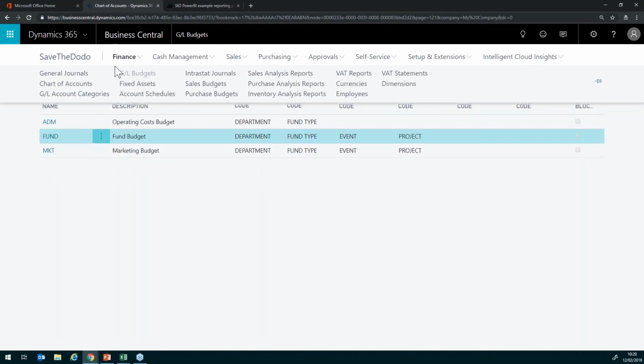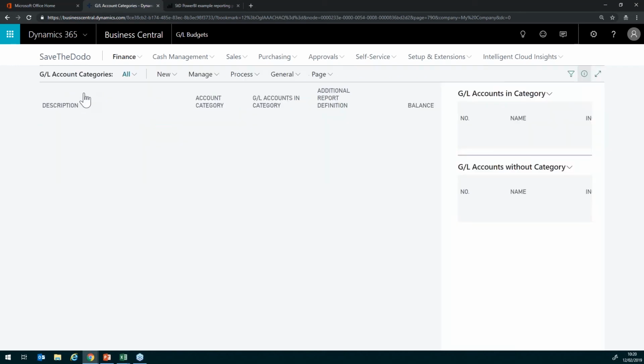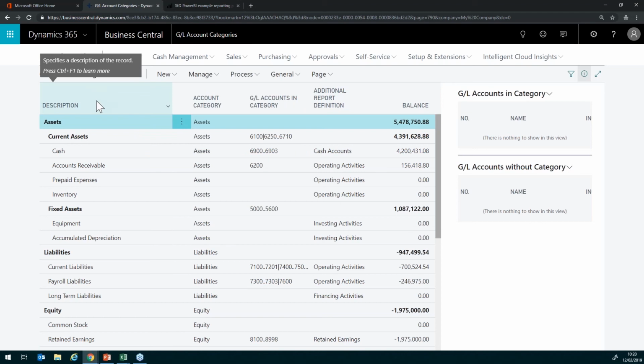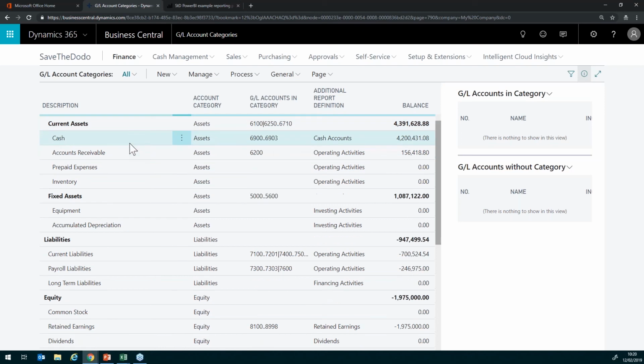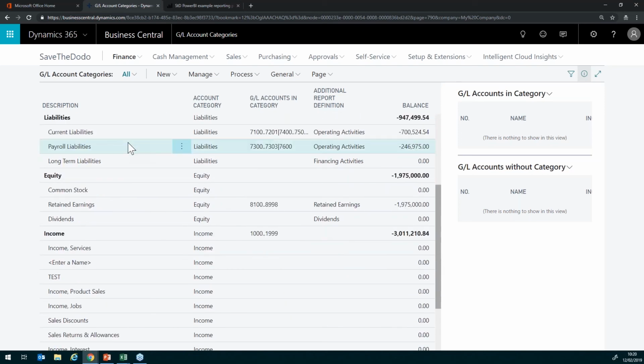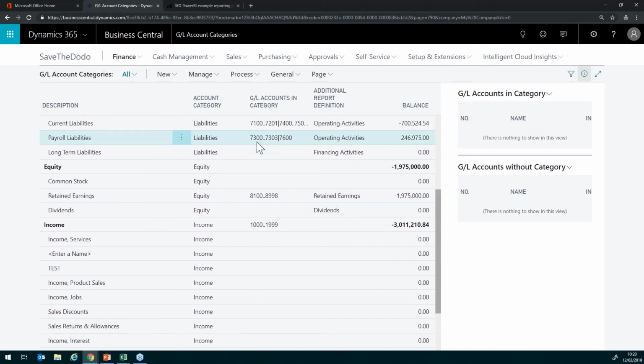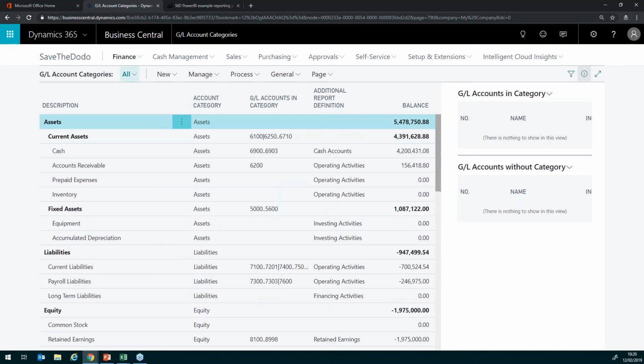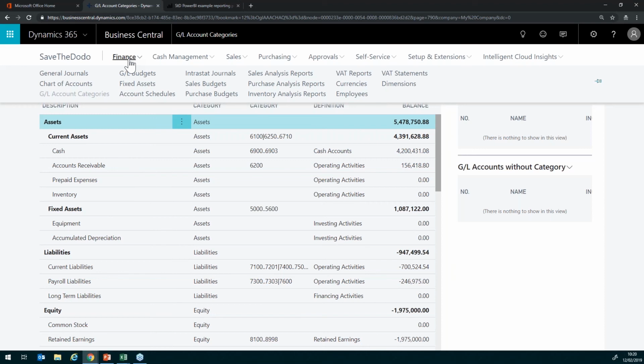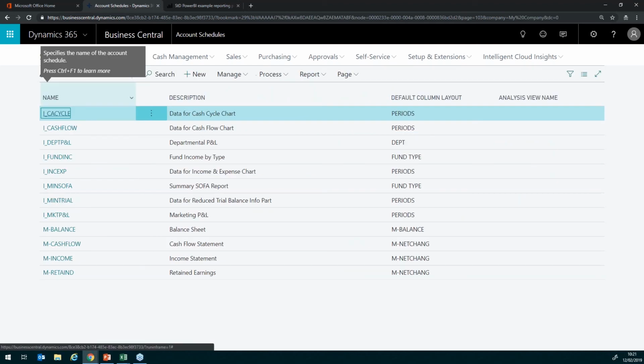So the next area I want to have a look at is the chart of accounts, general ledger account categories. When creating the different accounts, there was a different area there of entering different categories. This is just a different area to see how you can categorize the chart of accounts, totaling up different areas to create a different type of report. And that's going to help build some of the out-of-the-box ones. In regards to a report builder, it's called account schedules within the solution.